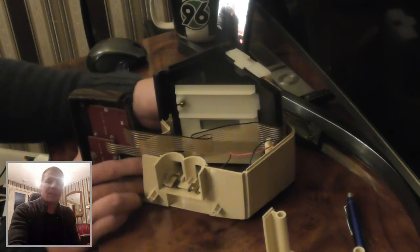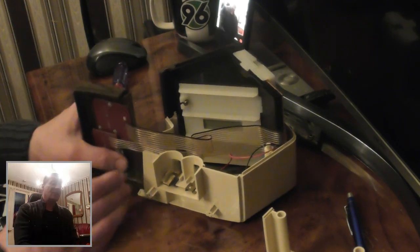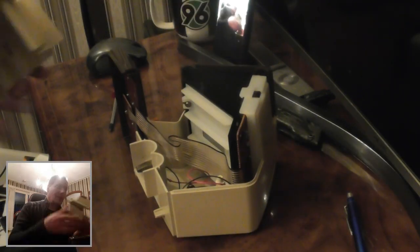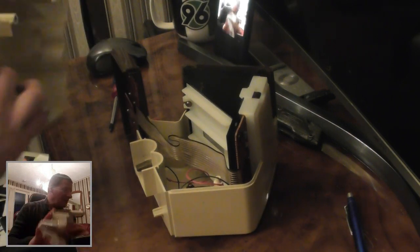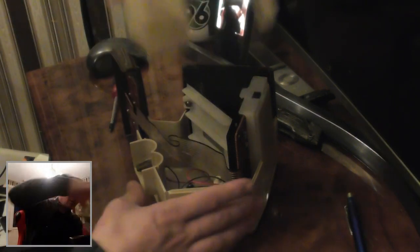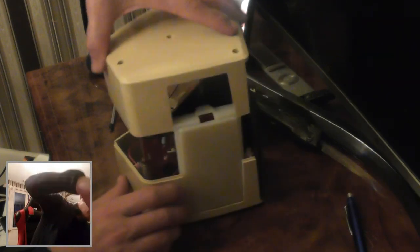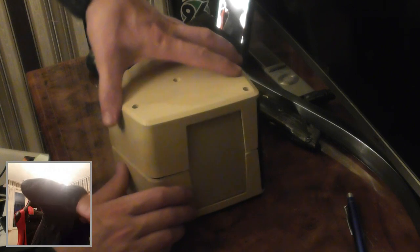I think I am the first one who opened it since 1983, because the screws are not damaged. And it is the rubber feet. Yeah, missing. There's one missing. That's a shame. That could mean someone has opened it.